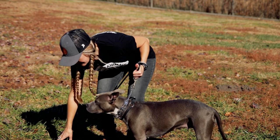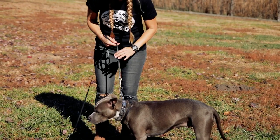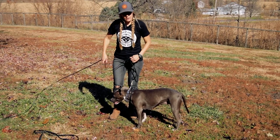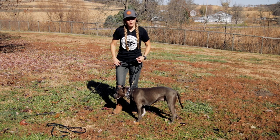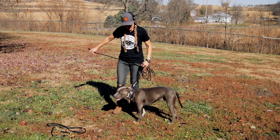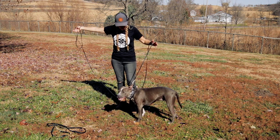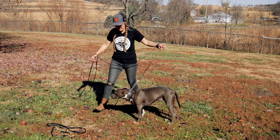So basically, after the dog has been taught leash pressure, that is why we can move to giving the dog more freedom on a longer line. They've been taught leash pressure on a short leash. Polly knows how to turn off the pressure of this leash. She knows how to turn off the pressure of the training collar. So I'm going to give her 15 foot of freedom. It's like when God gives us more freedom to see what kind of decisions we're going to make.